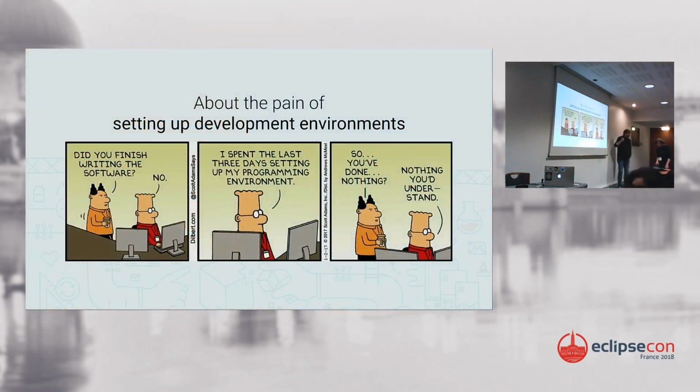I think you can just read that yourself. It's a Dilbert comic. It's supposed to be funny, but it is not, because it's just true, right? I mean, there's nothing funny about it. Three days is a good average, I would say, to set up a project. But it really represents the state of this problem.